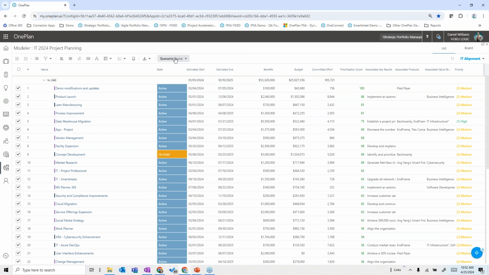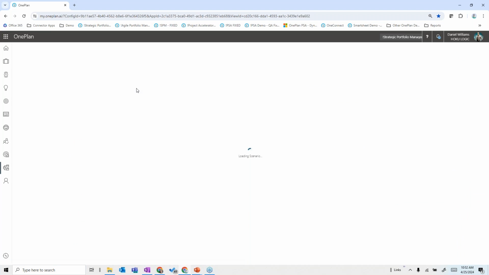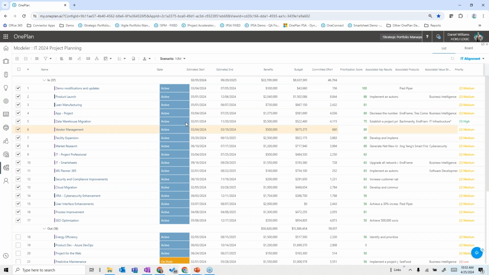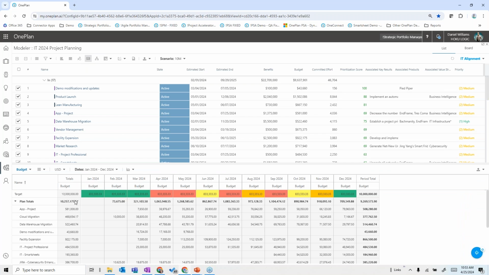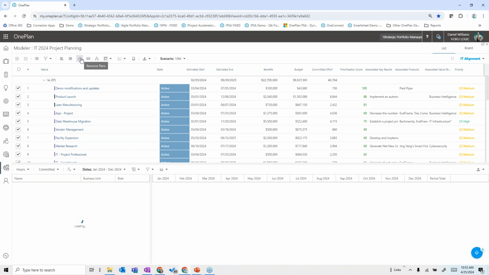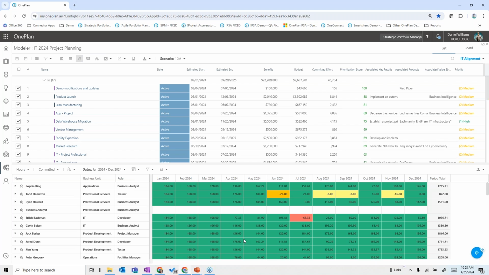And as I go through here, and as I look at what it's going to take to do, say, a $10 million budget within this, I can see what's been selected on this $10 million budget. I can see that what I did fits roughly within that $10 million budget, because that's what I asked it to do. And I can also see the veracity of the resourcing to see, is it a reasonable plan? It looks like I only have a couple hotspots on resourcing, so it looks like a very doable plan. And I can also then compare certain things.